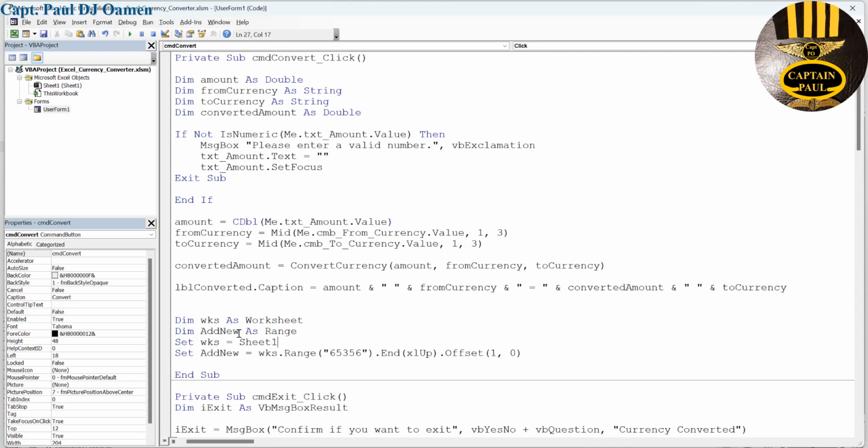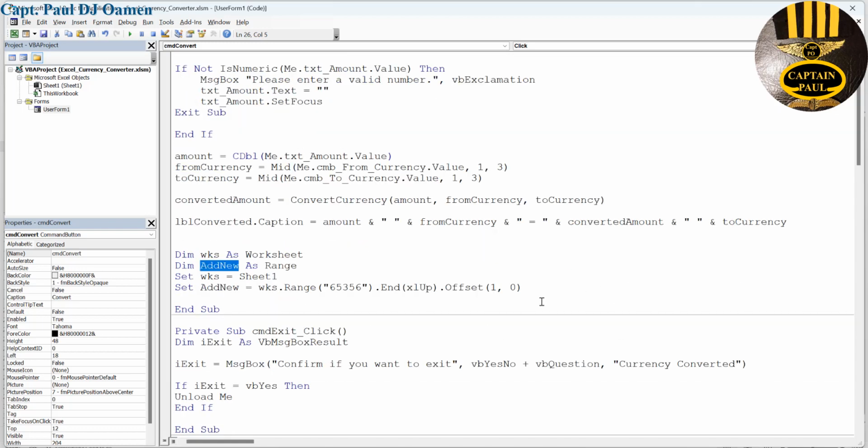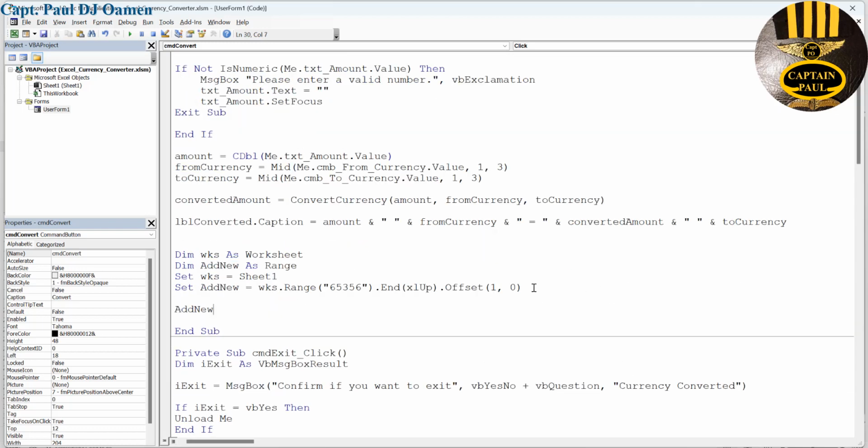Now, the next thing I want to do is, you see this AddNew? I'm going to come down in here now to add all the data. So AddNew.Offset. I will take you to the next line, and the first value is 0 comma 0. Close that.